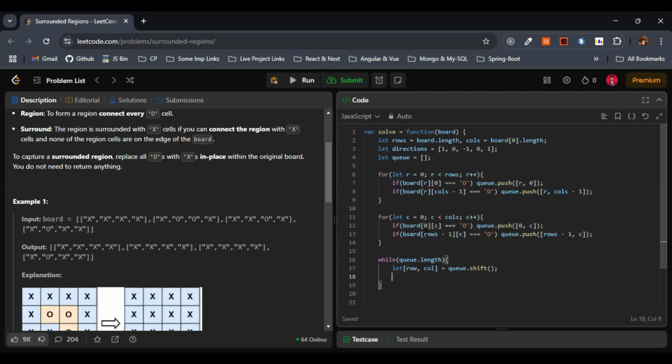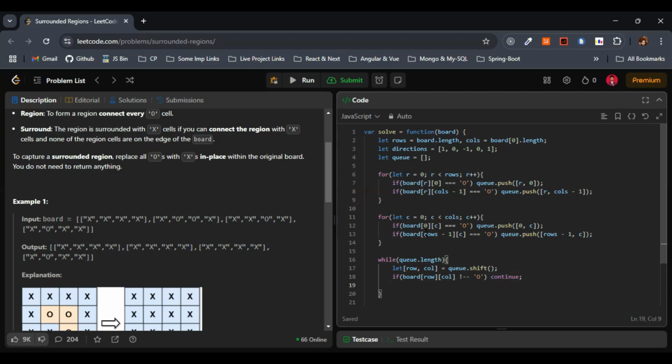For skipping, we will make use of the continue keyword, right? So I'll just give here if board of row, then column. If we do not have O or 0 present at all, then what we will do, we will continue, meaning we will skip. That is the reason I'm making use of continue.